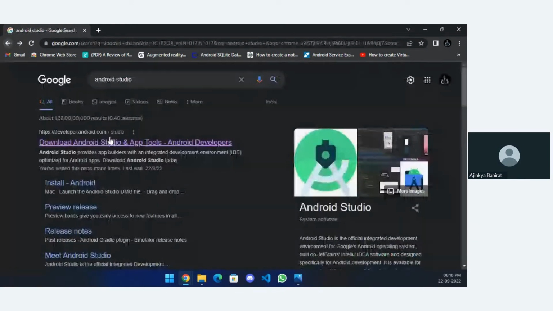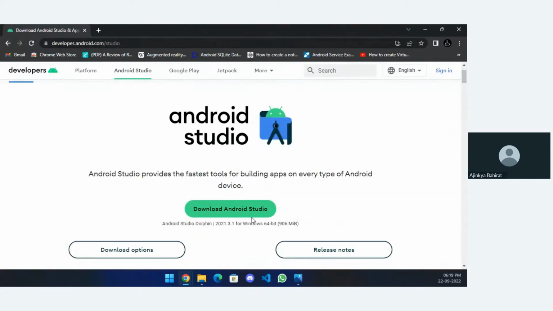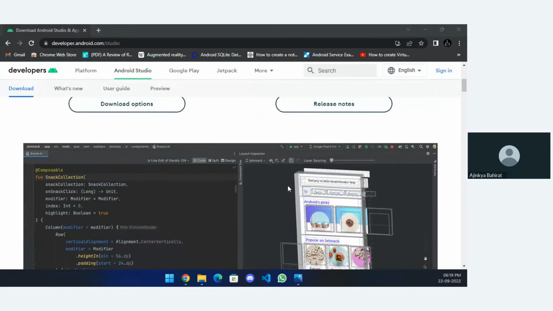Just search Android Studio, then you will be able to get the link, and you can download Android Studio from here. After downloading it, it will look something like this, and you need to follow the setup and instructions, then you will be able to do the same.